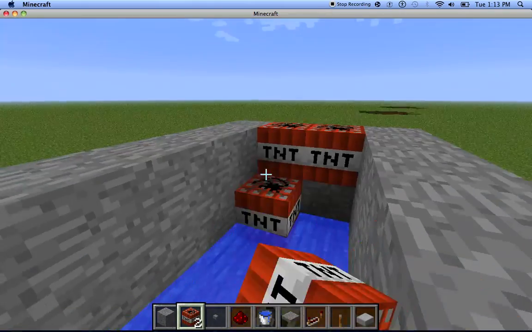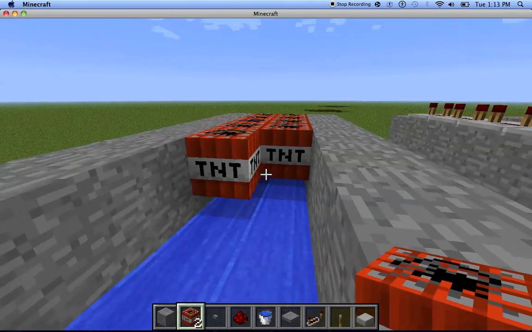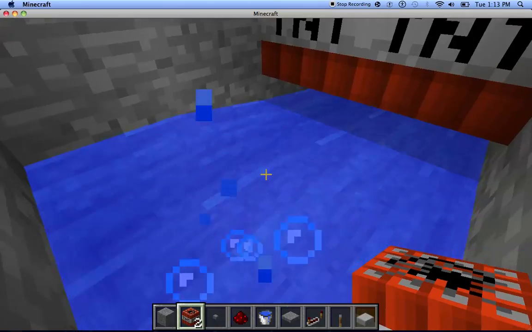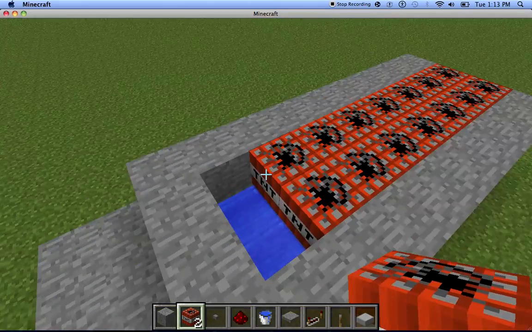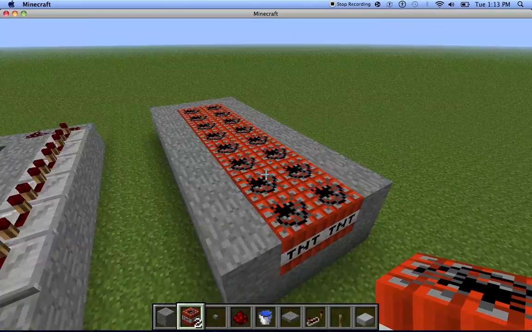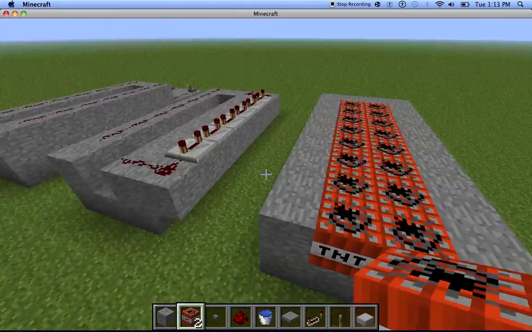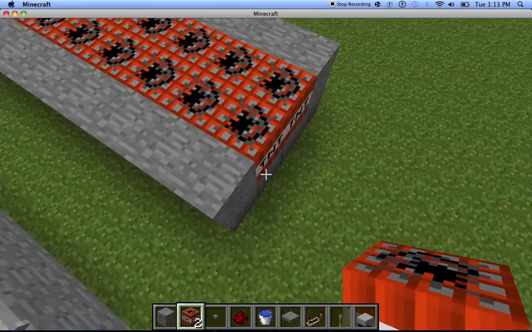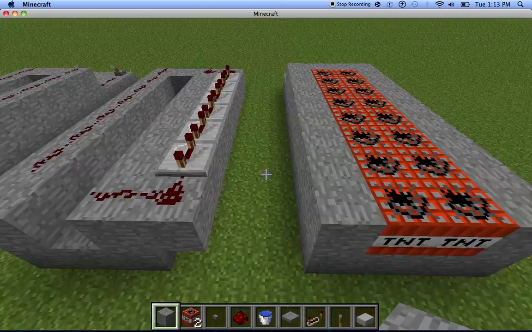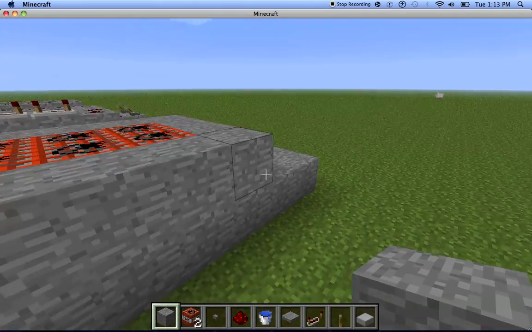Now this one, that's not supposed to be there. This one's a little bit more complex than normal. As you can see, we have a lot more TNT that we're dealing with. And we have 2 up here instead of just 1, which was like over there. So I might have to take a little bit of that down, but we'll do that once I do this side first.